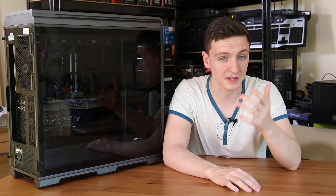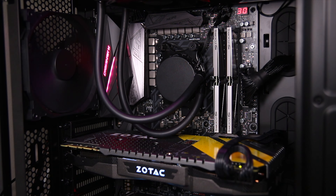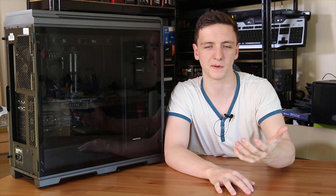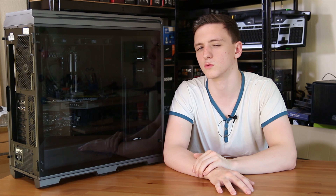Taking a look inside the case, you can see it's been built very nicely. Cable management is pretty excellent — there are no cable extensions or cable sleeves, but using the stock power supply cables they've done a very nice job at making this look great. The overall style of the build is also excellent; the RGB LEDs at the top plus the RGB LEDs on the motherboard make for a very nice, yet somewhat subtle show.